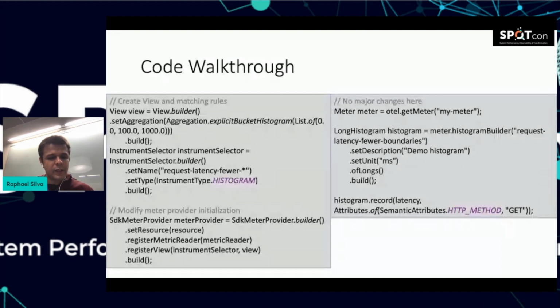Then we have to pass this instrument selector in the view when we register the view in the meter provider. And there are no major changes on the application side, where we get the meter and the instrument.